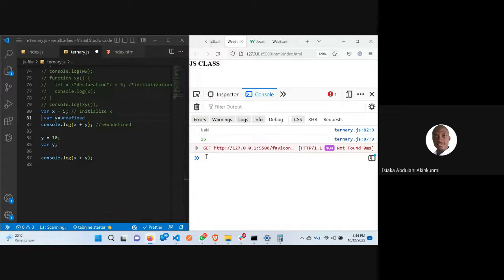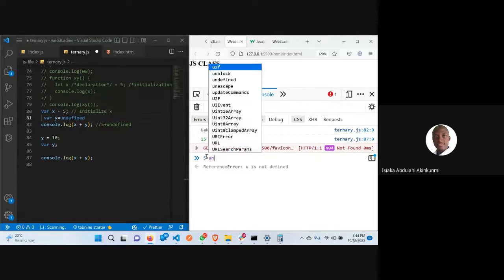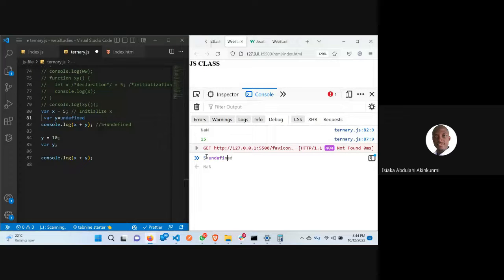If I go to my browser and I say 5 plus undefined, you see 5 plus undefined is not a number. So that's why we are having this. But once you reach line 84, it already knows that my y is equal to 10. So here it's going to be 5 plus 10. That's why we are having the second 15 here.